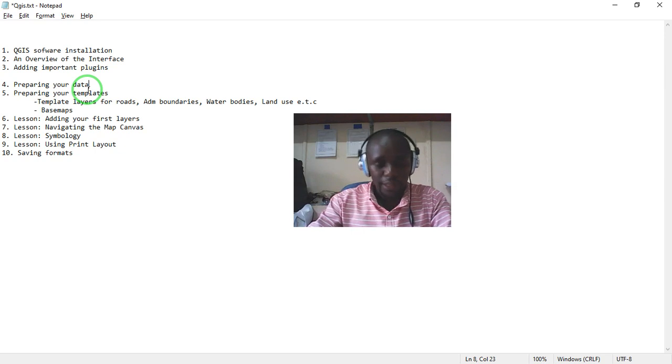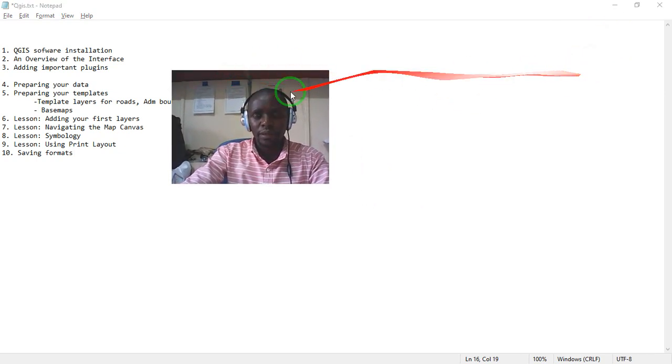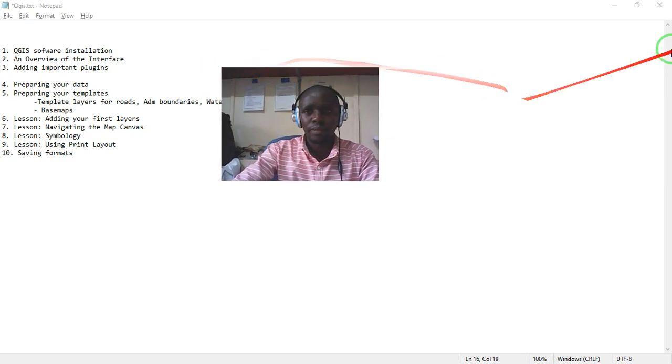For instance, a polygon can be stored as a shapefile, or it can even be stored as a comma delimited file, or the CSV file, which is obtained from Excel, and I'll show you how to convert it. For what we are going to do, I'll use my own data, just for practice, not anything serious.